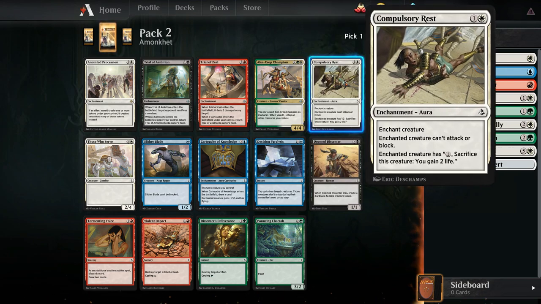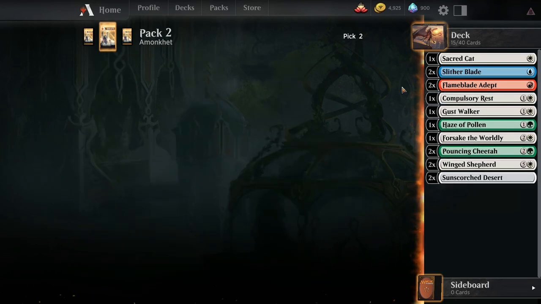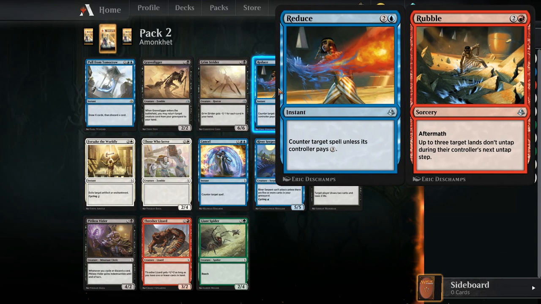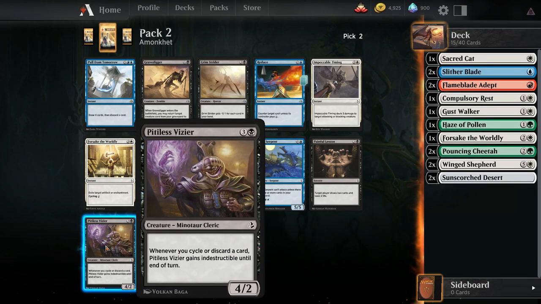Oh, we should probably take this. Pacifism. We have literally no removal yet, so we'll take that. Let's definitely go deep in white. Yeah, white's obviously on the docket.